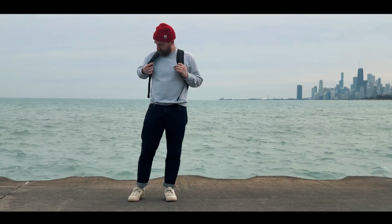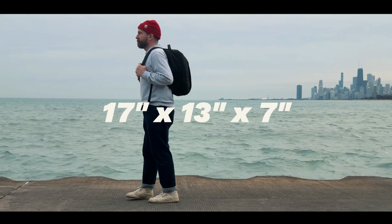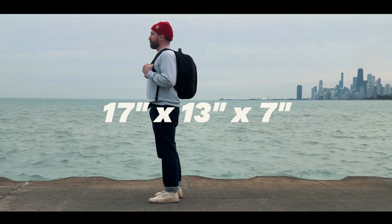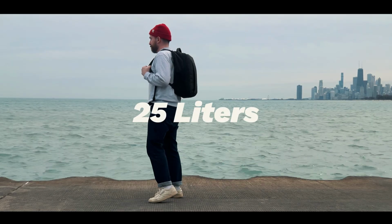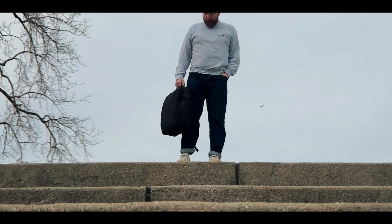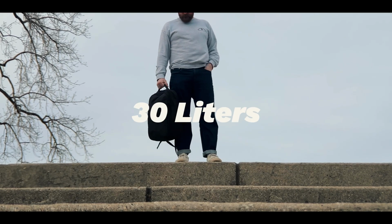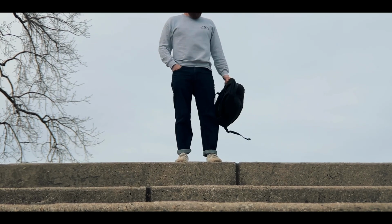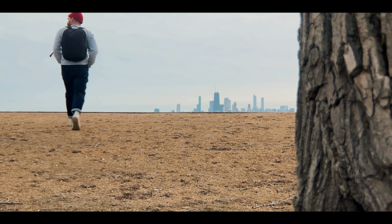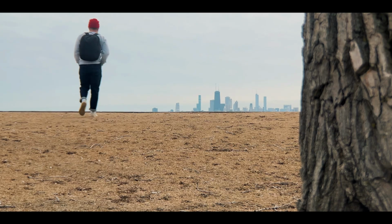The Almond Oak Travel Backpack comes in at 17 inches by 13 inches by 7 inches with a capacity of 25 liters. If you unzip to expand the main compartment, you get 2 additional inches of depth for 30 liters of capacity. And the bag weighs just 1.7 pounds, which is pretty light for a travel bag of this capacity.